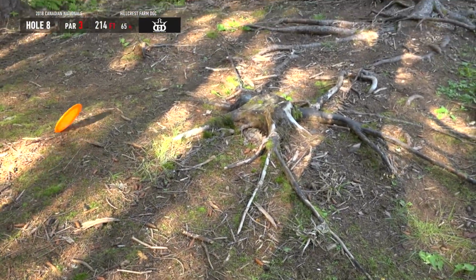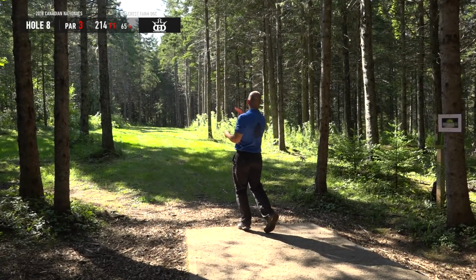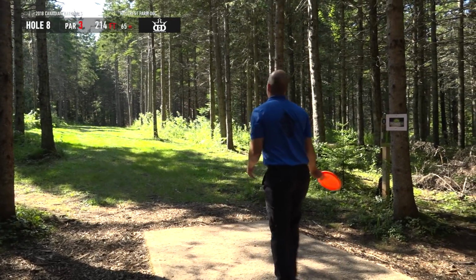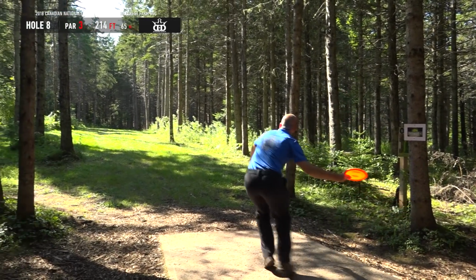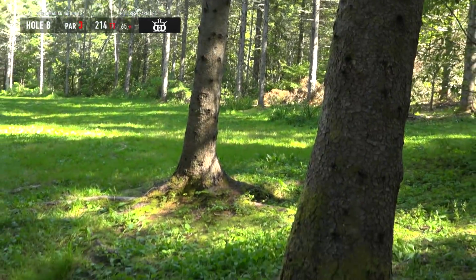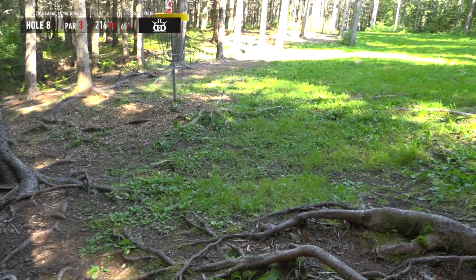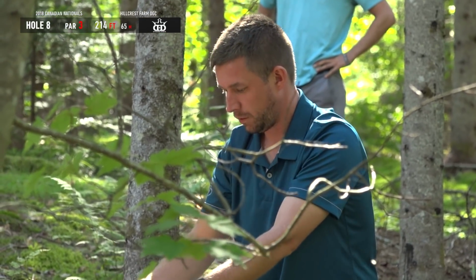Oh, dang. Wasn't that wild, dude? That was honestly, there was part of me where I thought it was going to jump in. I didn't exactly have my bearings 100%. I was kind of nervous, but thought it might. I think it went straight, rolled only on the ground there. Mr. Richard throwing out the star Firebird. He is. That'll play. Yeah, that works. Getting at least one of those strokes back that he just lost.